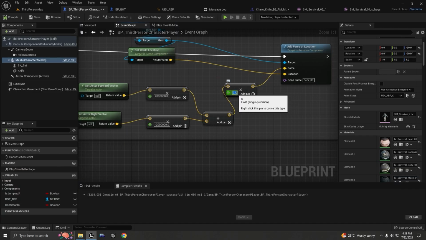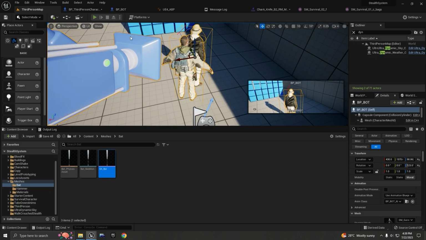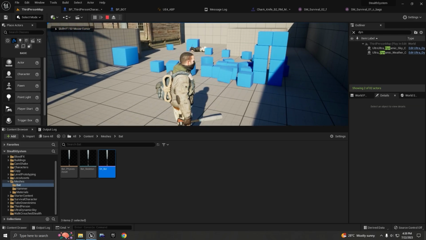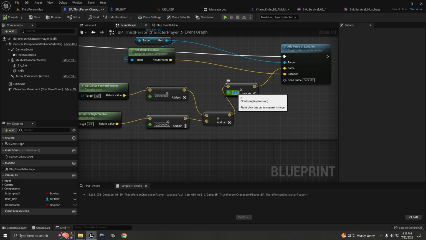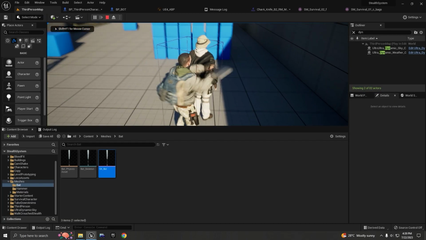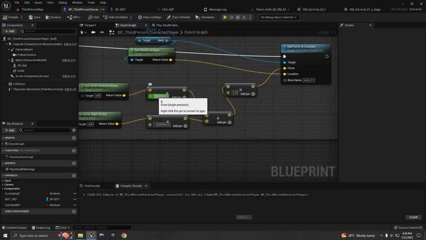So if you want to add more force, you can type here, for example, I don't know, 13 or 14, and that's going to add a lot of force. The character is going to glitch. So you can add a value between, I don't know, 2 and 4 or 8. Or you can also reduce these values here and see which one works better for you.